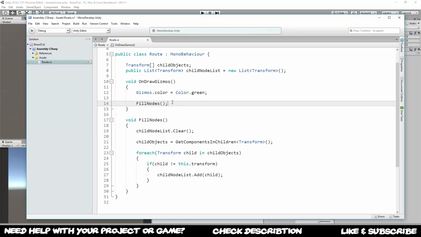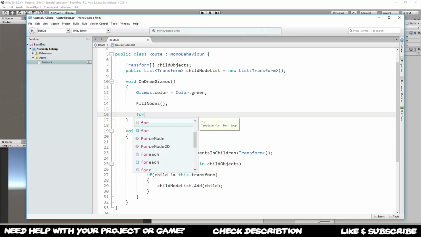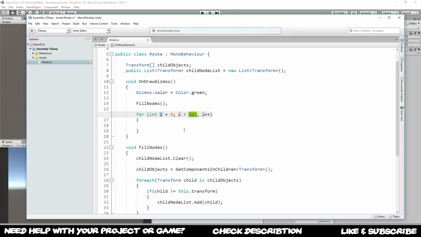So actually, we now loop through all the filled nodes and paint some lines from one node to the next node. In this case, we can make use of a for loop in here. If you type in for and double tab, like on the tabulator button on the keyboard, you're going to get the for loop created already instantly.